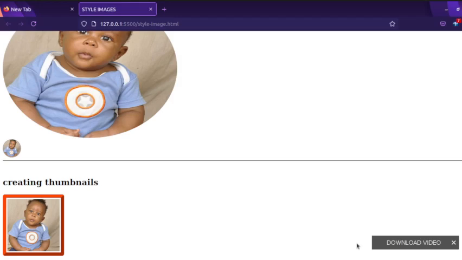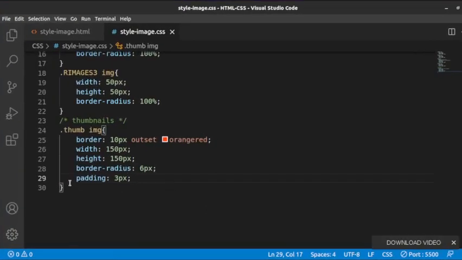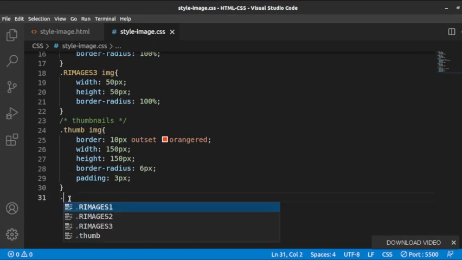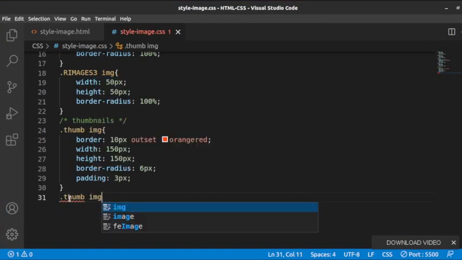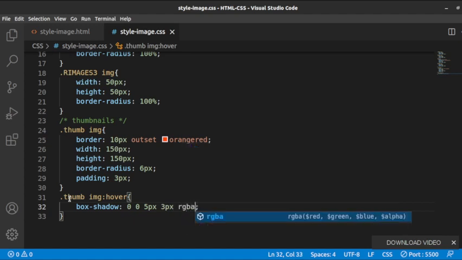But you could do something extra. You could, for example, come here and say that the dot thumb image, when you hover over the image, what should you see? Box dash shadow, 0 top, 0 bottom. The brush should be 5 pixels. Can add 3 pixels here, no problem.